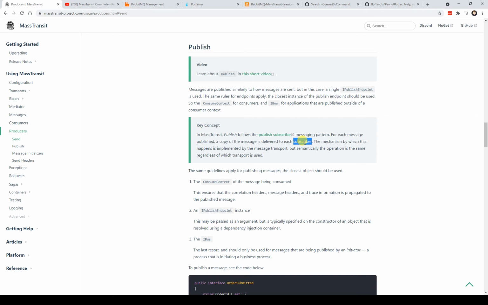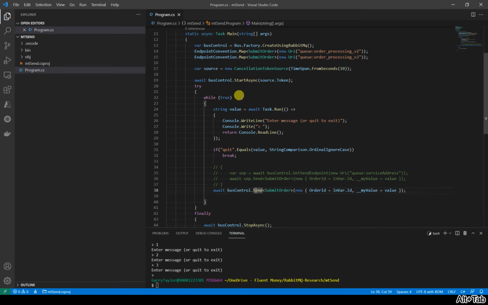Well, if that's the case, we could have done it that way. But that's hard work, because if we now need 20 consumers and we want to do 20 separate things at the same time with that message, we'd need 20 lines of code for 20 exchanges, 20 queues to manage one message.